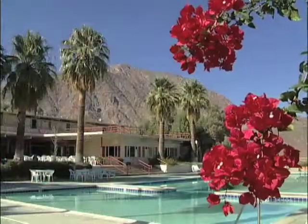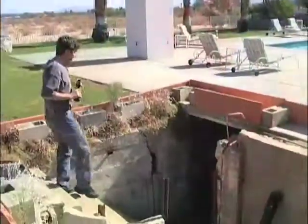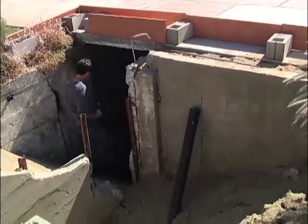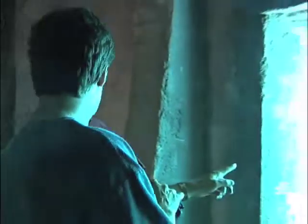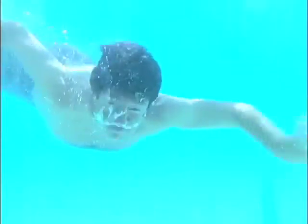The hotel features an Olympic-sized swimming pool, the largest in San Diego County. Dave has interesting plans for the old equipment room at the far end of the pool. That's going to be our future grotto bar. It'll be kind of a late-night entertainment place, and it's about 800 square feet, and it's subterranean, 10 feet down, and it has two large windows that open up into the swimming pool or give you a nice view into the pool. So you can watch people swim in the deep end. Yeah, it could be a Bud Light commercial someday.